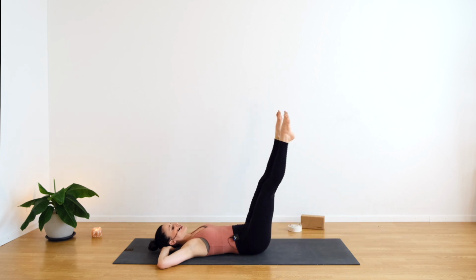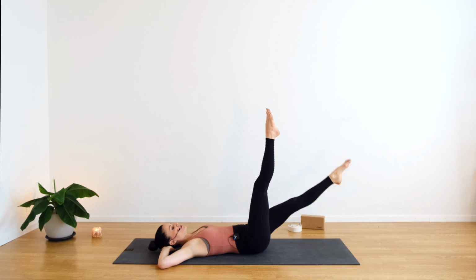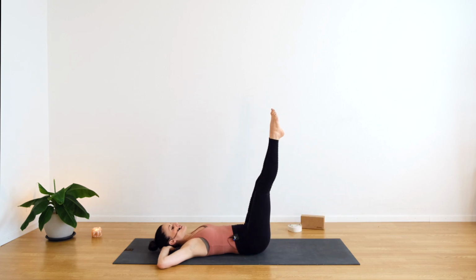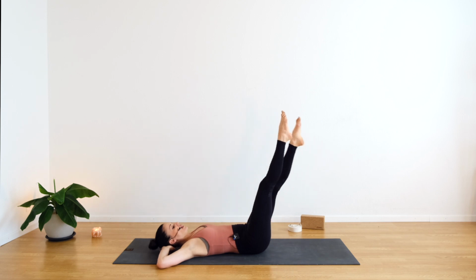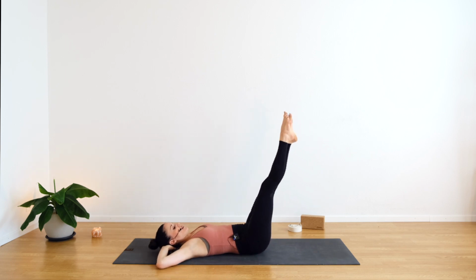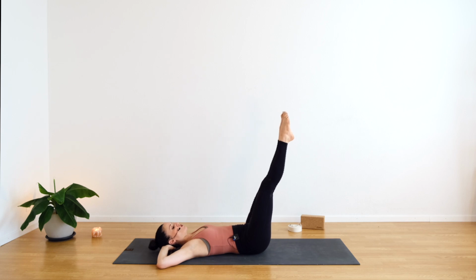Inhale, back up. Exhale, left leg. Inhale up. Exhale, right side. Inhale up. Exhale, the left side. Go on with this movement in your pace. And really make sure lower back stays on the floor. So you don't want to lift the belly and come into a hollow back. Whole spine grounded. Each side one more time.